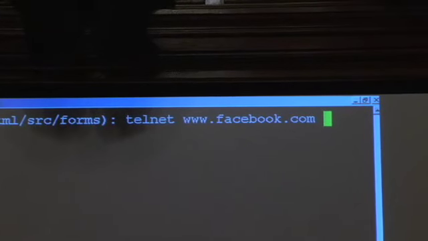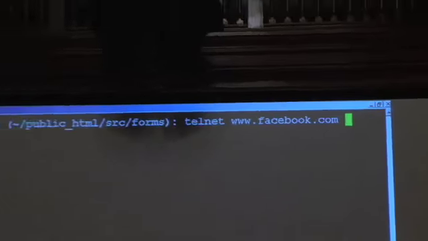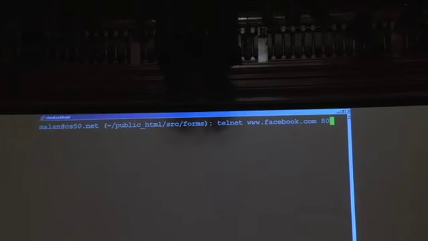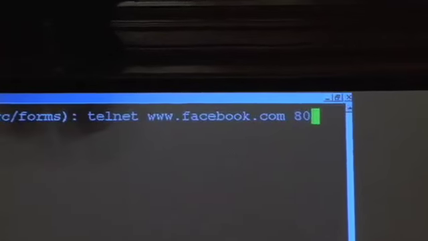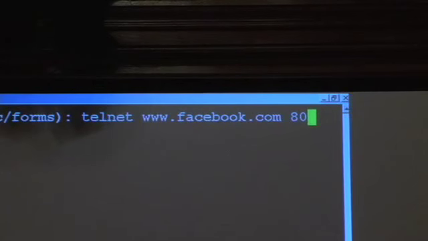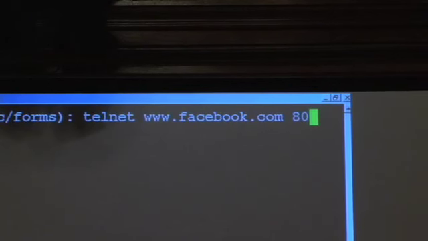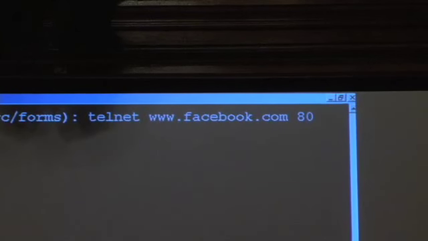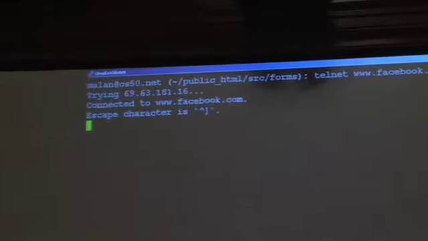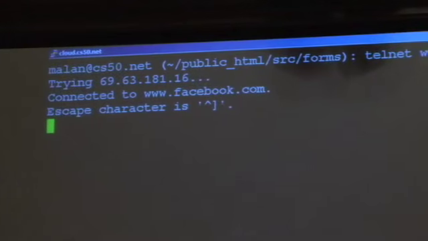But Telnet by default has its own special port. It's 23, but I want port 80, because port 80, this is an internet thing, is a number that uniquely identifies the service we know as HTTP. Web traffic has a port number called 80. SSL traffic is 443. SSH, which some of you have even noticed, is what number? 22. So we've seen these kinds of numbers before, but just taken them for granted. I hit enter. Oh, I am connected to www.facebook.com. Now I have an interactive session.